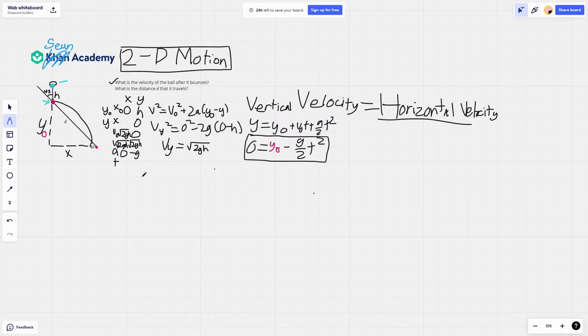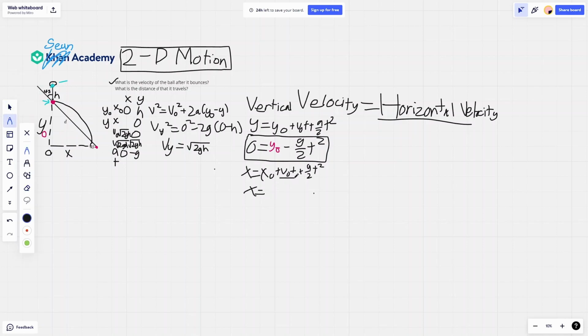Okay, perfect. Next up, we have x is equal to x naught plus v naught t plus a over 2 times t squared, right? Put everything in. For this equation, since we're still at the origin, we don't really have to change anything about the variables. So x is our unknown, is equal to 0, or x naught, or actually, we won't even put that in there. Just get rid of this, right? Our acceleration is also 0, so that's not going to be in there.